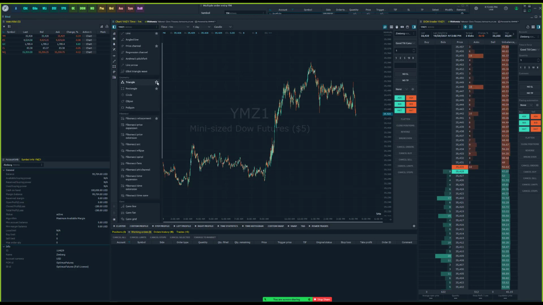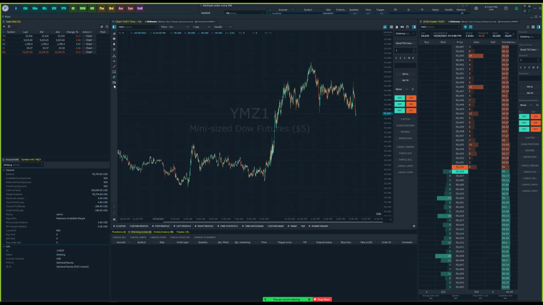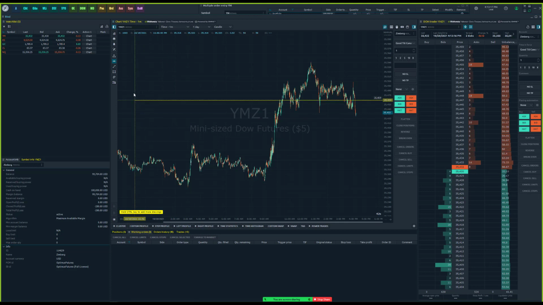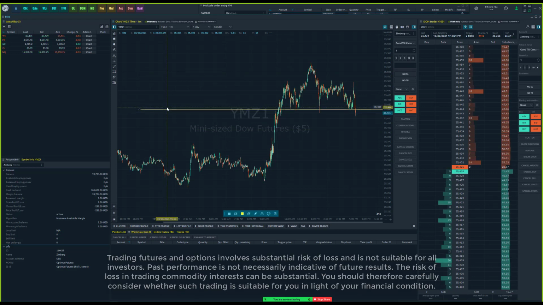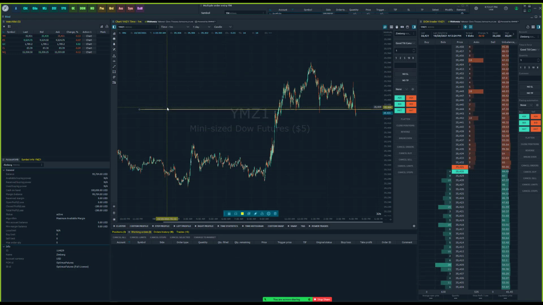If you click one of these stars, it just adds it to this list here. As you can see, I just did triangle. So anything under this pencil icon is just favorite drawing tools. So here we have a horizontal trend line. Simply click it, add it to the spot of the platform you want, left click, and now you have your drawing locked in.